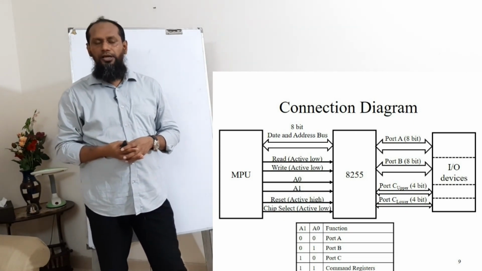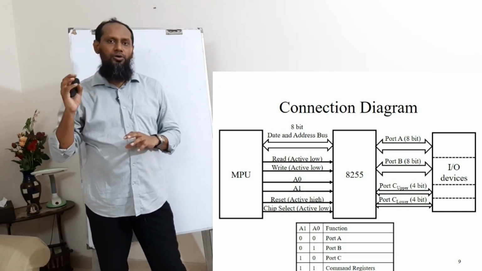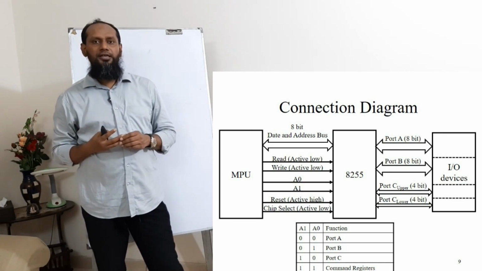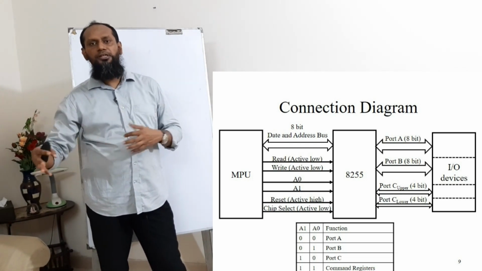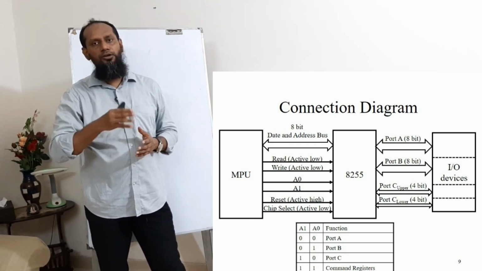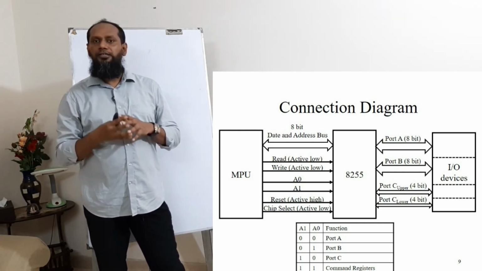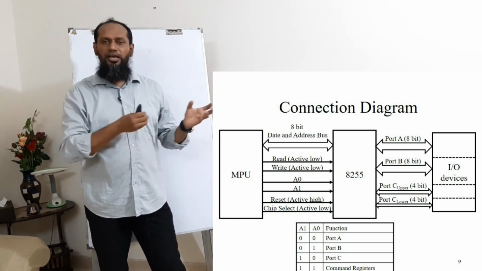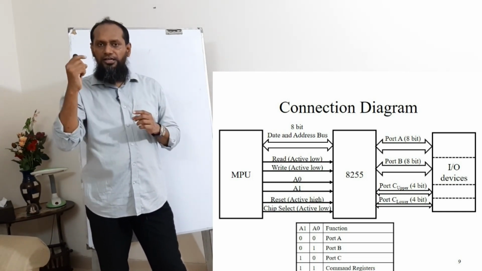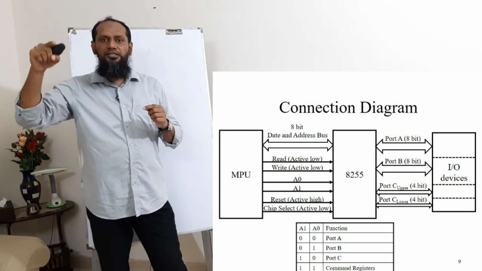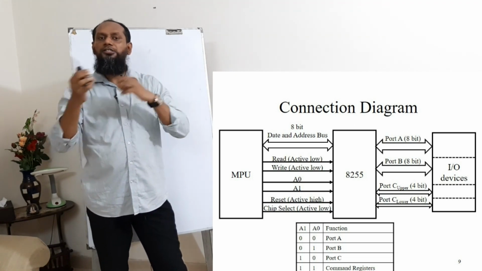So that was about the 8255 interfacing IC. Now you know how it works in mode 0, mode 1 and mode 2, and how the handshaking happens with port A and the microprocessor, and also port B and the microprocessor, for handshaking in or out, or even for port A bidirectional I/O. Bidirectional doesn't mean it's sending and receiving at the same time. No, at one timing it's sending, at another timing it's receiving.